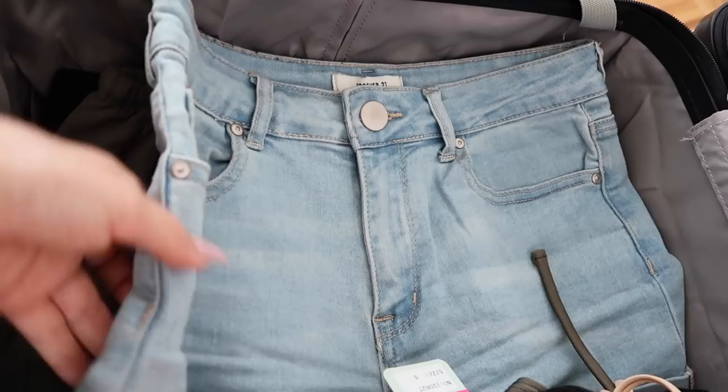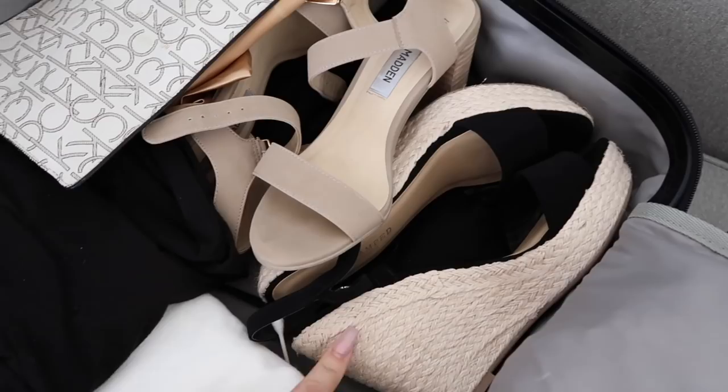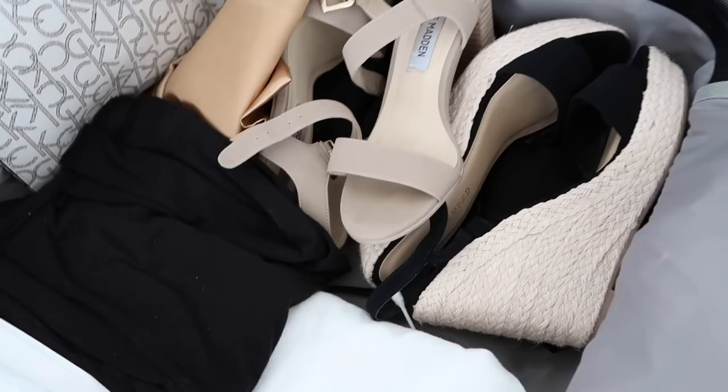These are just high-waisted stretchy jeans with cuffing at the bottom. I have the H&M ones that I didn't even get to wear in New York City. I have black cotton shorts which I absolutely love, and then my Daisy Dukes from Sirens — I actually wore these in New York. They're just the most comfortable. While you're there, after dinner you walk around, you might dance, so you need to wear something super comfortable.